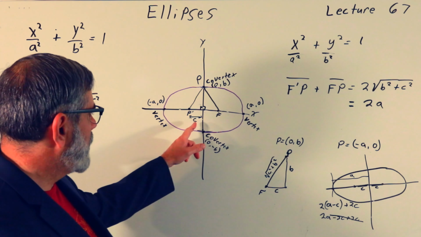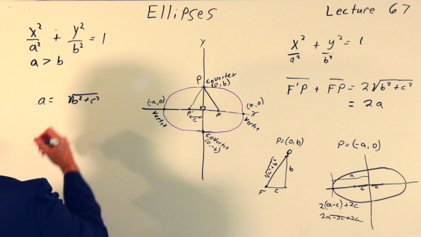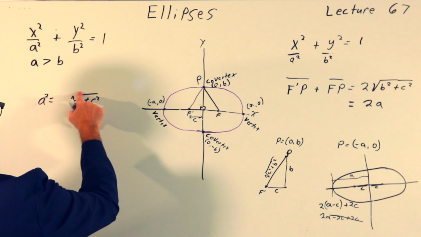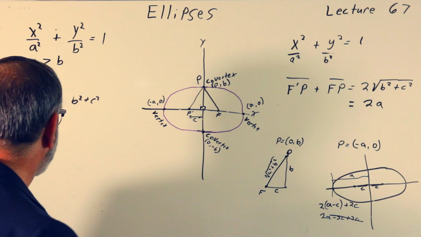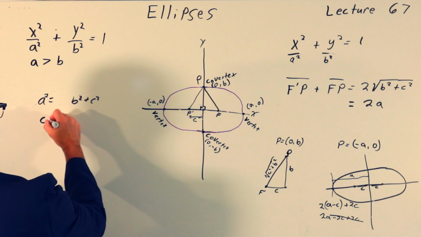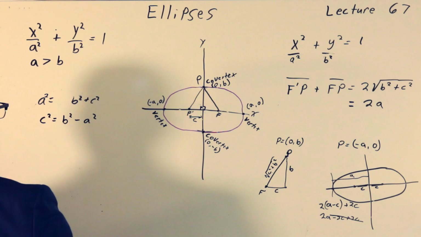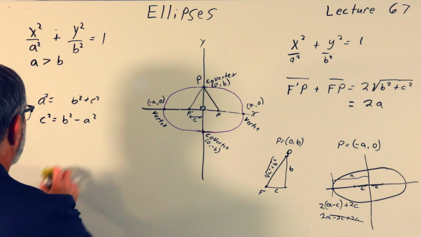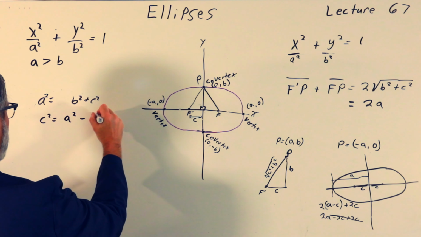And what I want to do is solve for C. So how can I do that? Well, I can square everything. That turns that into A squared, and it gets rid of the square root. So that says that A squared equals B squared plus C squared, which means that C squared is equal to B squared minus A squared. Wait, hang on a second. I got that wrong. I double moved it in my head. A squared minus B squared.